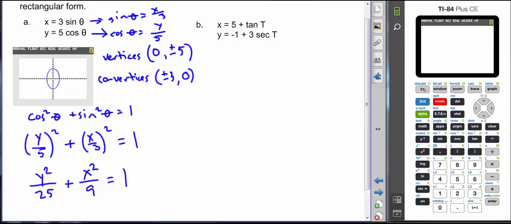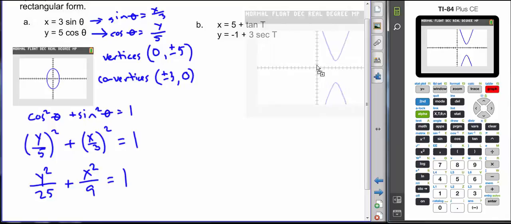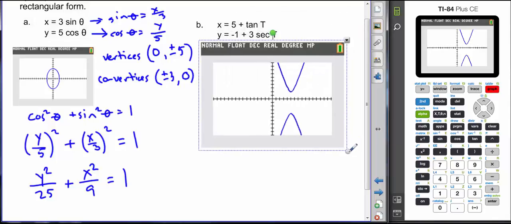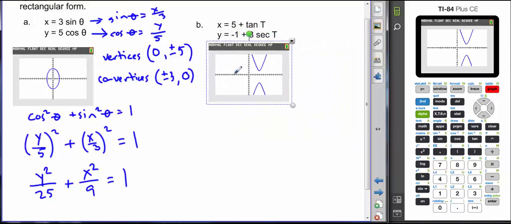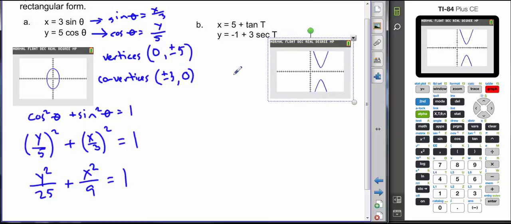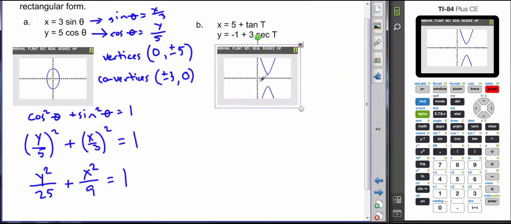All right, now let's go ahead and graph B, and I've already punched that in. And when I hit graph, I'm going to get a look at it. You may need to pause so that you have a chance to catch up to me here, but I'm going to keep moving. So our graph on B is actually a hyperbola, which is kind of interesting. I'll leave that right there.